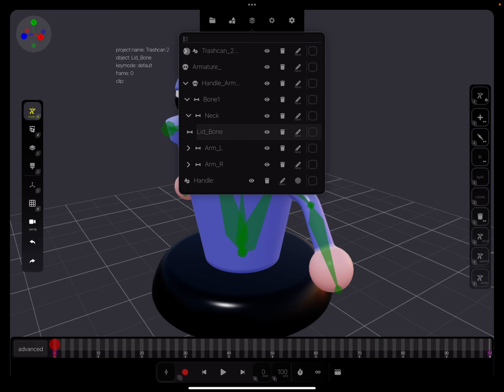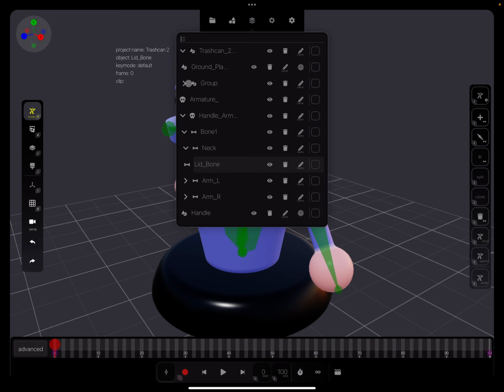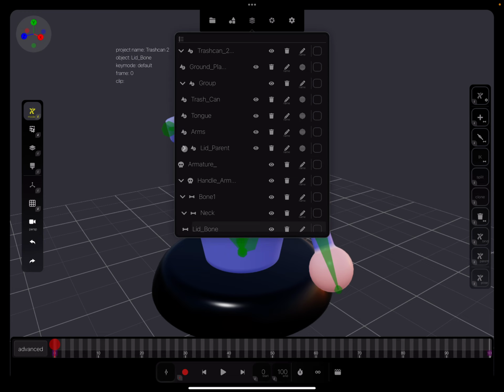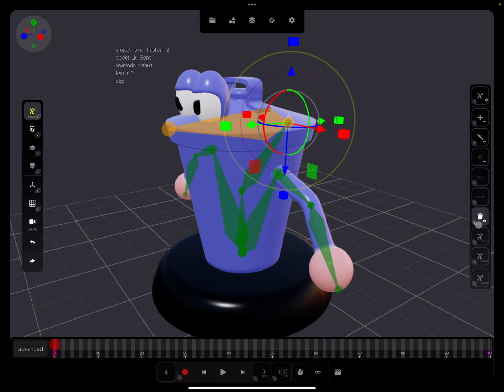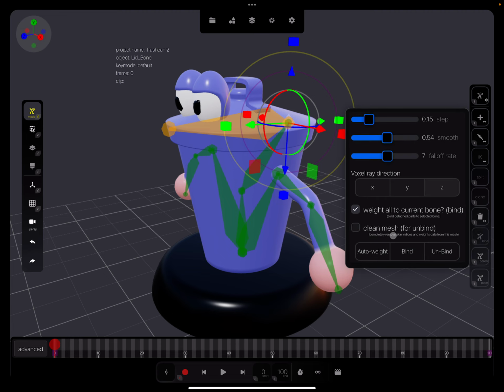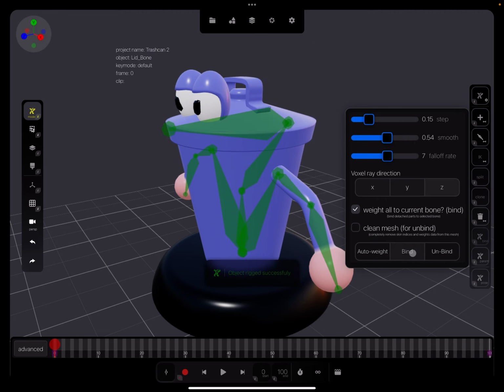So again, group, lid parent. It's no more a child of the lid parent. So select the next one, the bone, bind, bind it.